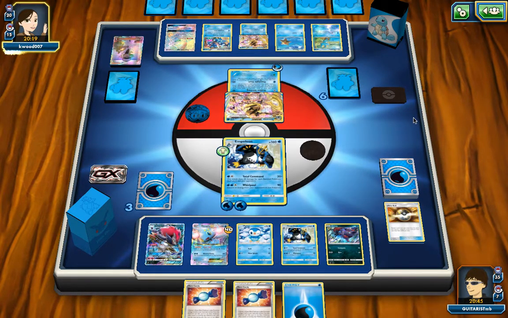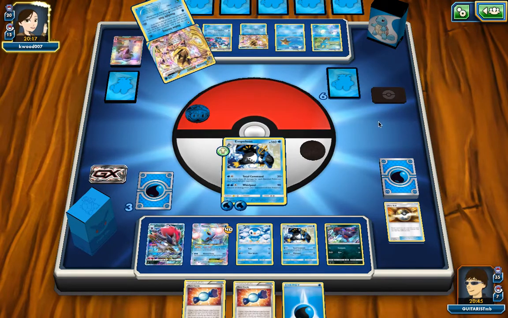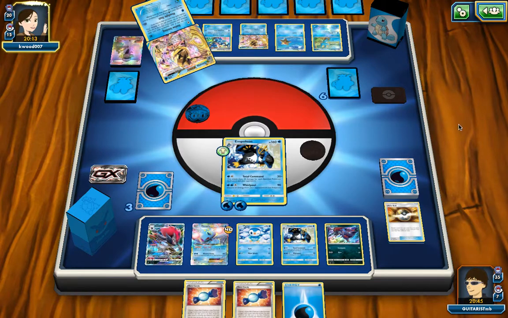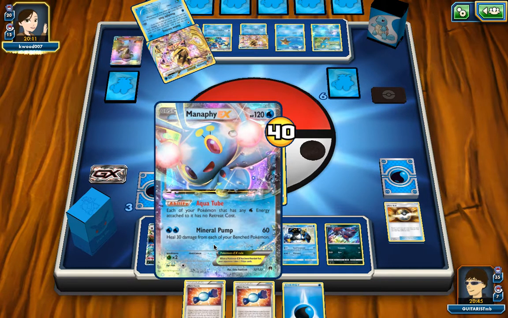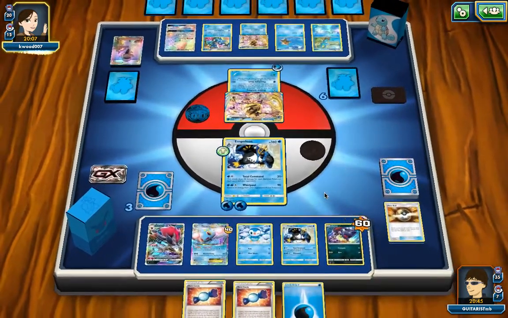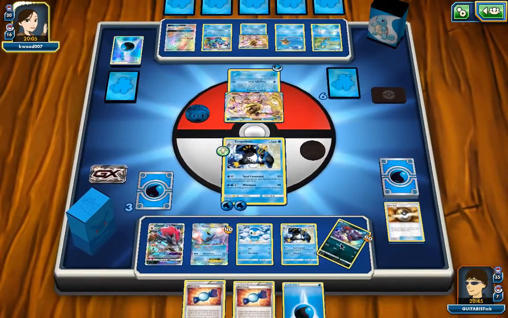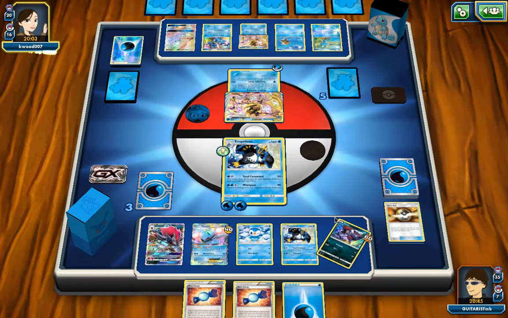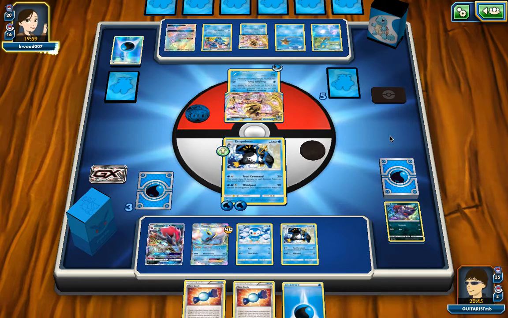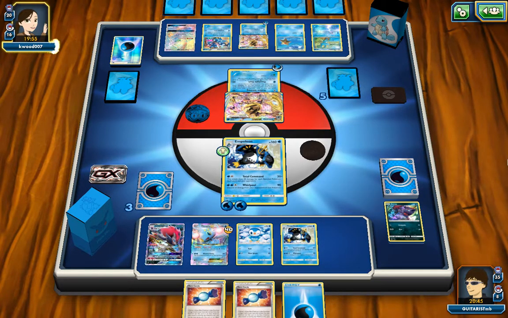Can't forget about Zorua. Giant Water Shuriken. I wonder where they're going to put the 60 on. Probably 60 on Manaphy, probably knock it out this turn. 120. Oh, I didn't even see that. Just going to knock out Zorua. Cool. They still have a stacked bench at the moment, too.